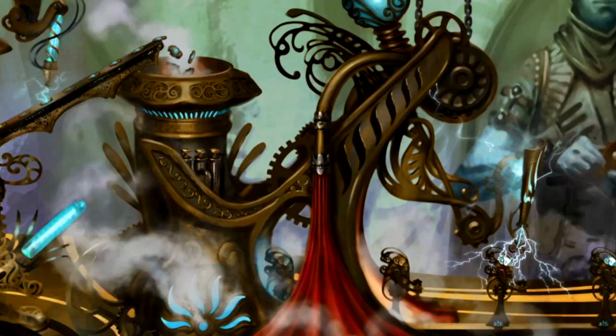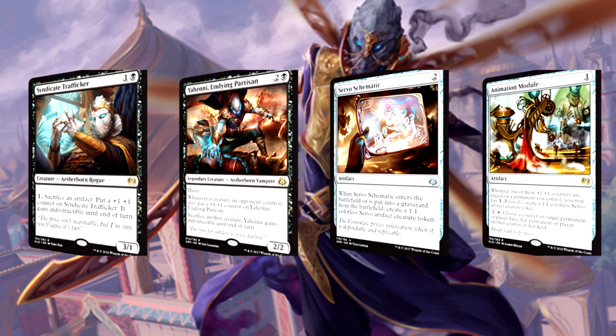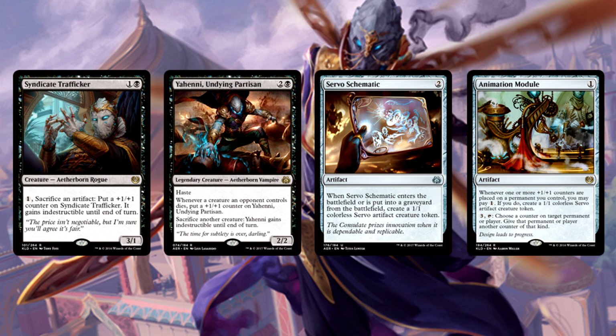Alright, let's go a little deeper. We have a solid base here. Yahenni for counters and a sacrifice engine, the Trafficker for basically the same, the enablers and the schematic and module, but we have to fill the rest of the deck with real powerhouses, cards that want to be with these. And don't worry, we've picked the best around and they work.